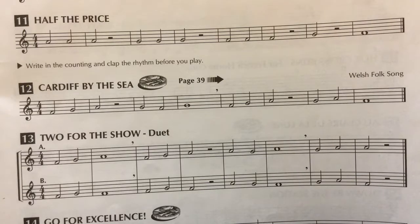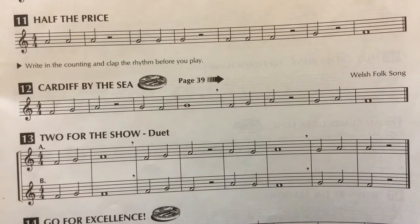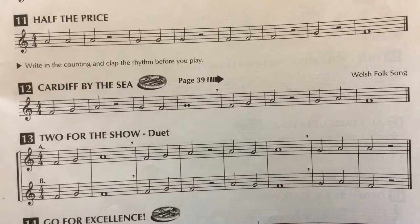Half the price. We're going to play A together first. Play it with me. All right, so each note, I want you to try tonguing each note to start it. So it's going to sound kind of like this. Two, two, two. Here we go. Number 11. One, two, ready, play.